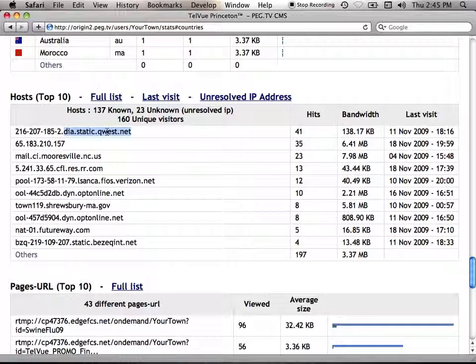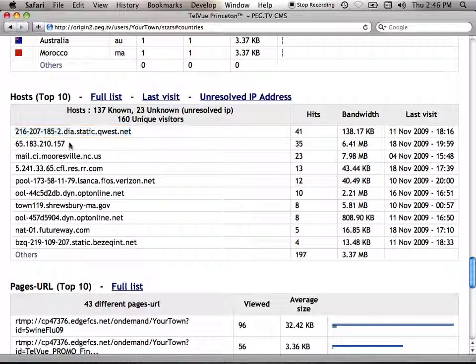And this is the reason, if you look here, that some of these host names have telecom company names in them: Qwest, Verizon. Those are the internet connectivity providers for these customers. This is a Qwest router, this is a Verizon router. And in addition to that, it's also possible that more than one customer can be browsing via this host name. ISPs reuse these types of things. So my point being is that it's not totally an indication of individual customer PCs that are using your player. It's close, but it's not exactly an indicator of client machines. It's really just a list of routers that your customers are browsing through.